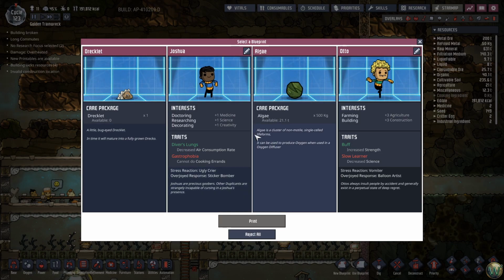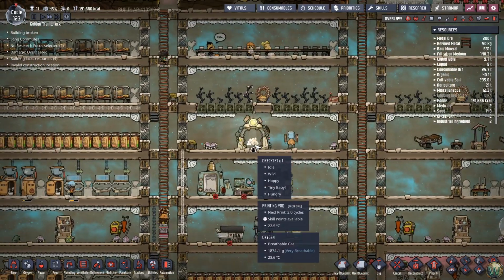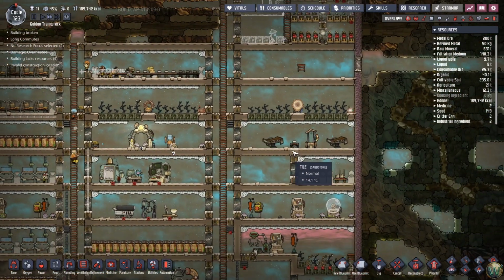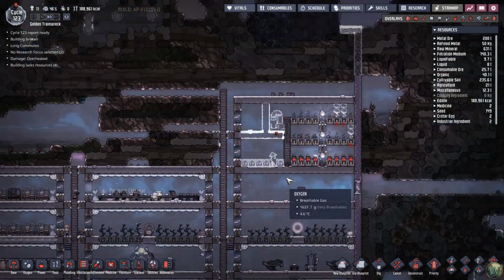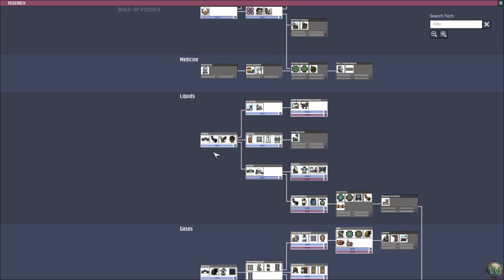In the meantime, we can take a look at the printables. Another Draclet. That is always useful. We have 21 tons of algae. Algae is kind of a precious resource too, but I think we'll take the Draclet, because right now we definitely need the reed fiber, because I would like to work our way towards suits as well. So let's actually look at the research for that.